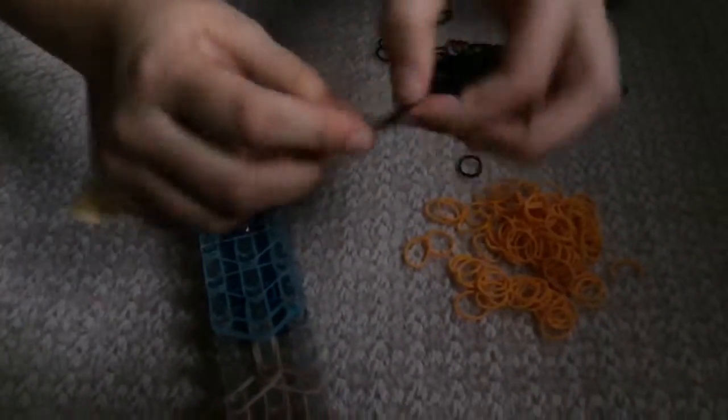And at the end, I'll show you how dolls with bands turn out. But if you're doing a band one, then you take a single band and you twist it around 4 times, and then you would just pull these on. But I'm not doing that, so I'm doing beads.